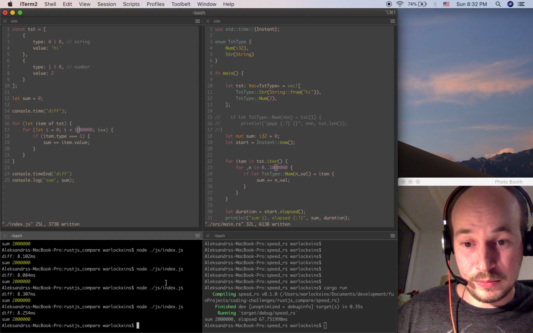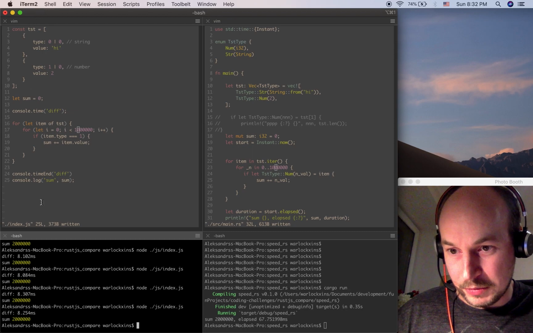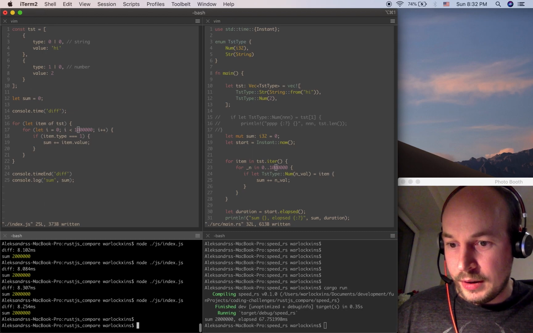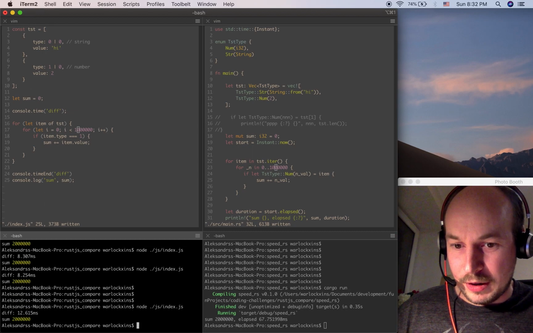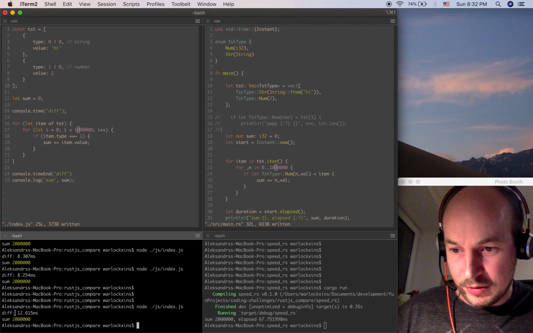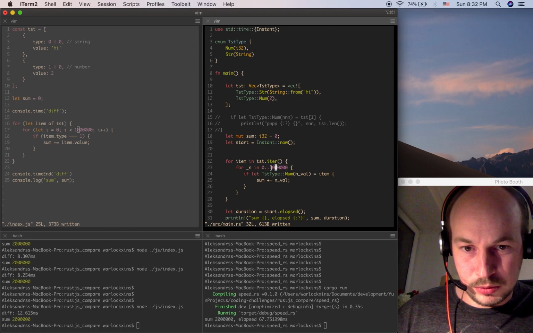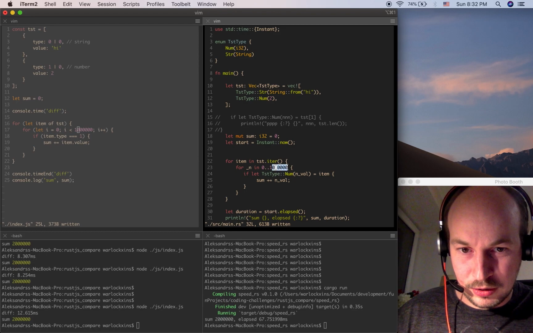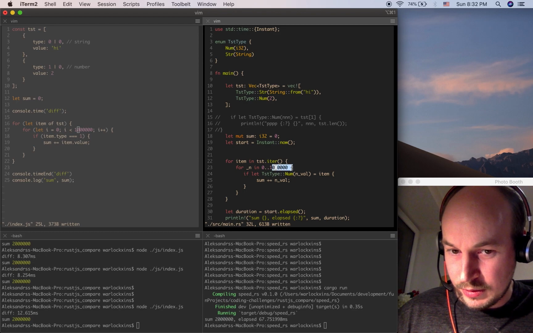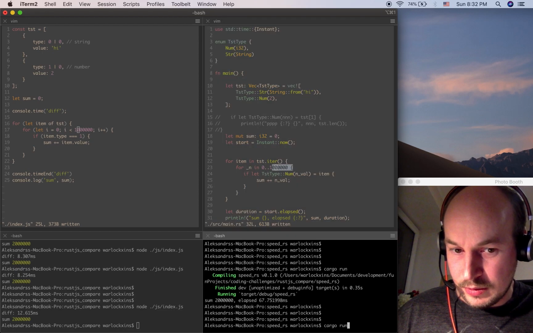So last time we figured that the JavaScript code we have on the left is actually performing a task faster than the same code in the same iteration count by a lot.